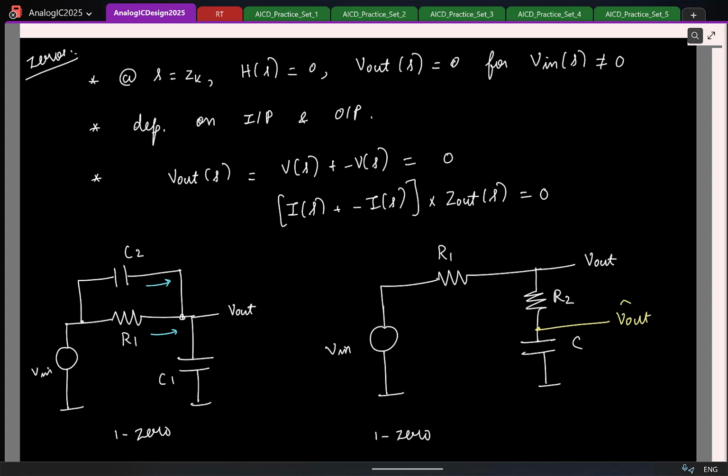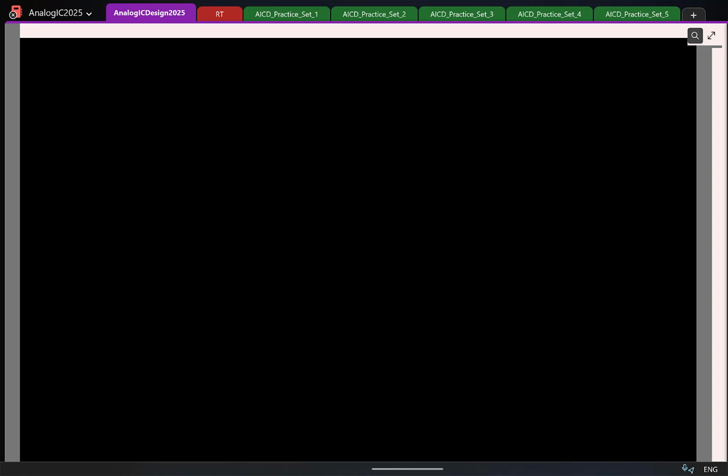So this is essentially a physical. This is how in circuits you can have zeros, but there is a foolproof way to detect if you have a 0 in a circuit or not. I'll just briefly explain that. So let us say I take a third order case.